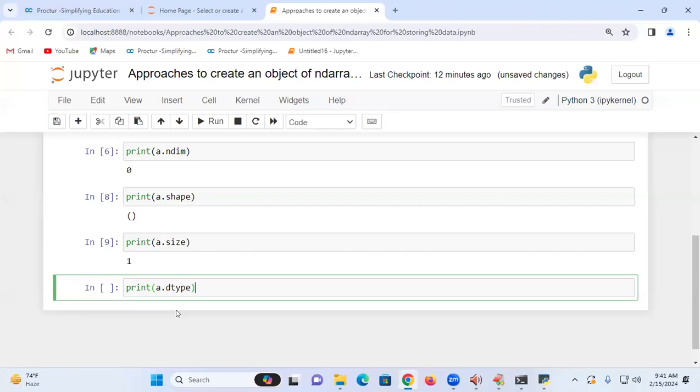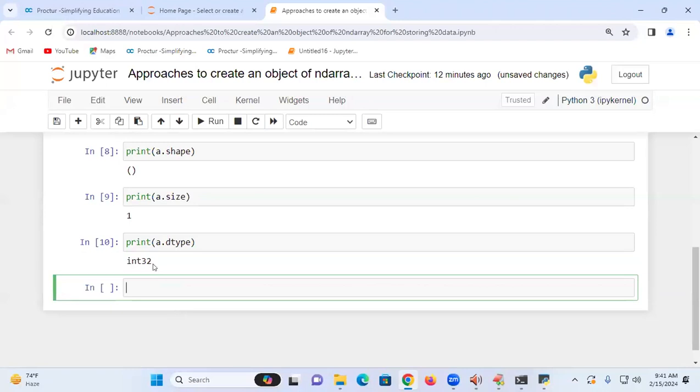Next, print of A dot dtype. It is going to give you a result depending on my system configuration, whether a 32-bit or 64-bit register. Either int 8, int 16, int 32, int 64, that range will come. Whatever is coming here is int 32.